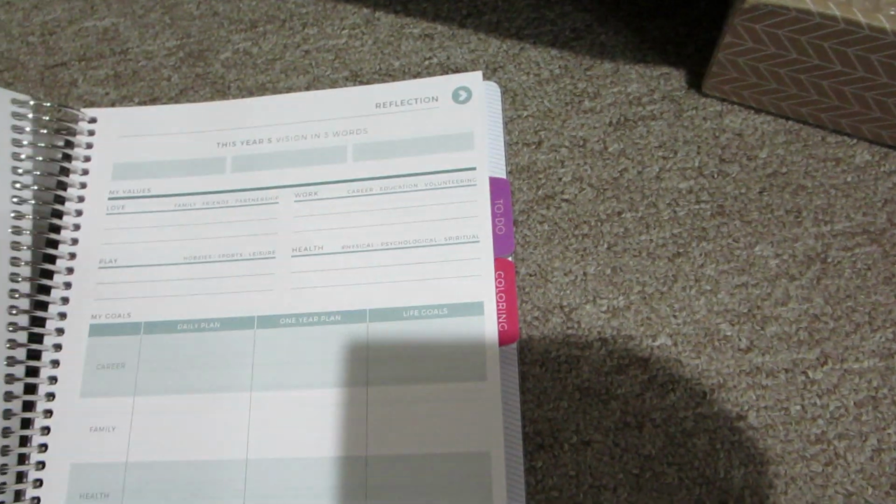Then I also added a reflections tab, because from what I saw online, I hope I didn't screw this up, and I hope I didn't add this section for nothing, but it looked like it had different things from the monthly reflection pages. So I have added this.